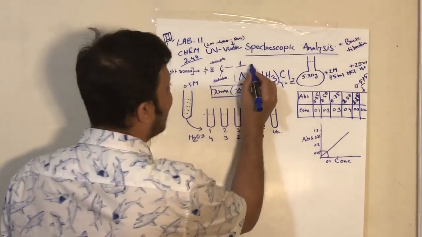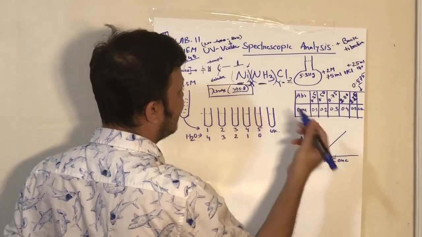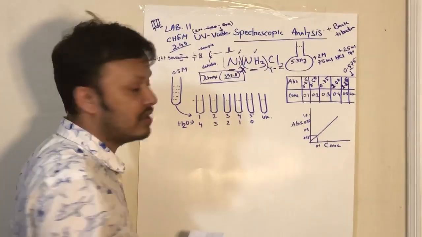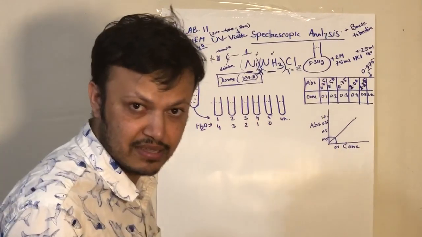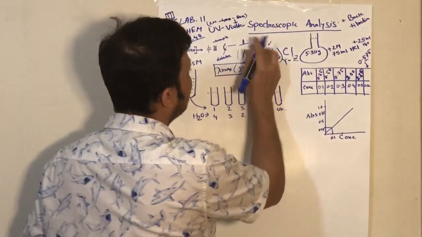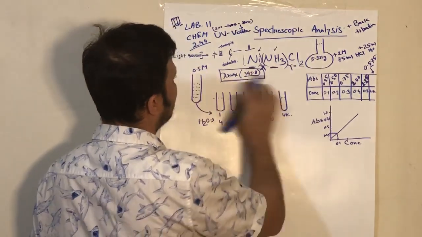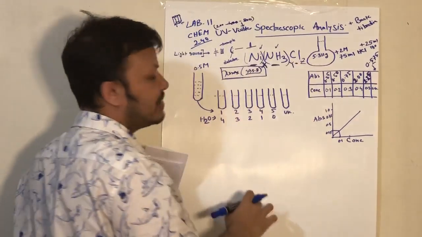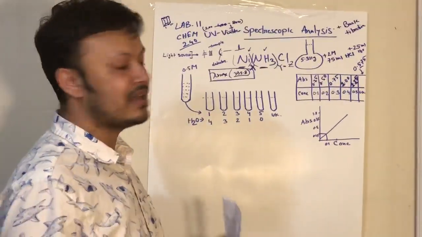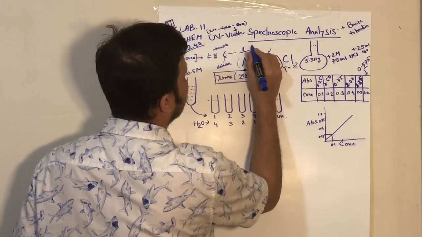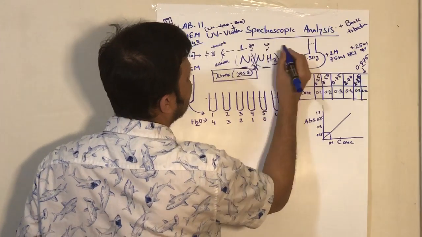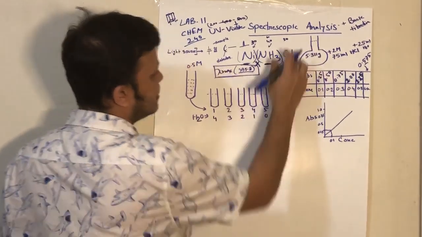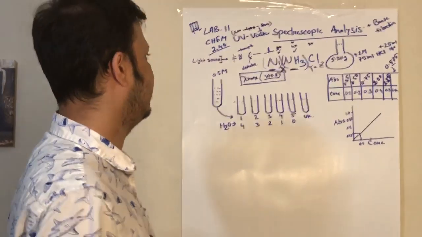Once you know the amount of the nickel, and then you know the amount of the ammonium, the rest of the thing is what? Chlorine. It's easy. You know the amount of the nickel with the help of the spectroscopic analysis. How to do that, I will let you know. Then ammonium is from the back titration, and chlorine is the rest. So if nickel is 40%, sorry, if it is 30% and 40%, the rest is 100 minus 70, so 30% is the chlorine. We can find it out anyway.